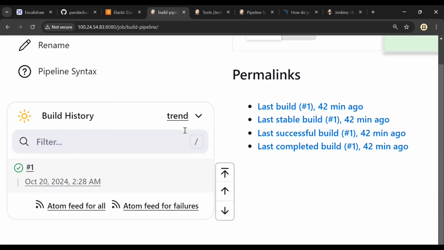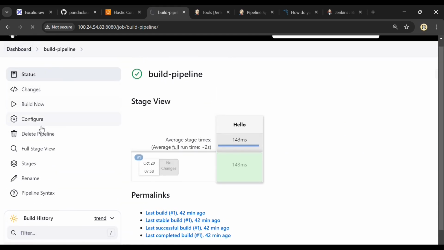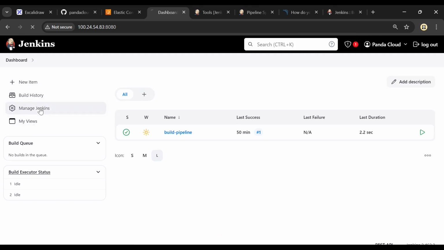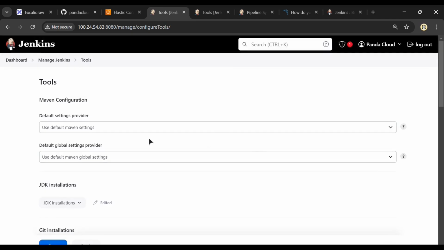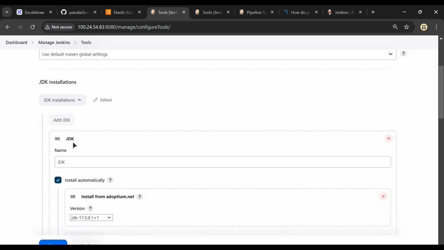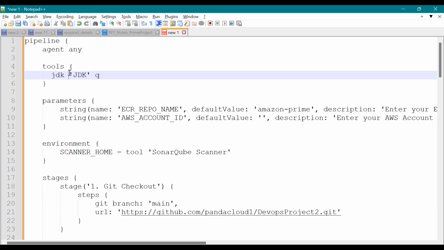Okay, so I went to Manage Jenkins, go to Tools. So whatever tool name I have given, that tool name I need to add here. For JDK, I had given the name as JDK. So just copy and paste it here like this.